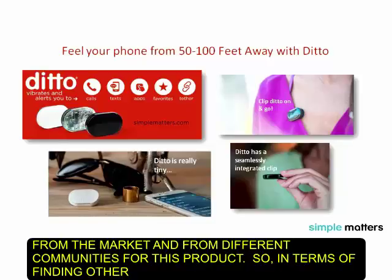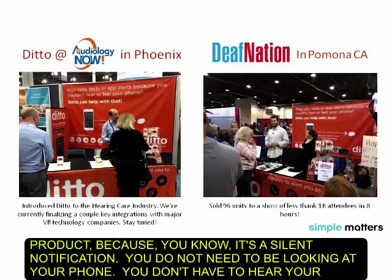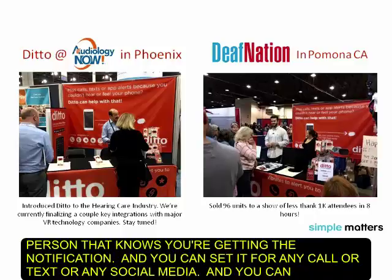So in terms of finding other markets for the product, as I mentioned, we found that the deaf and hard of hearing community really connected to this product because it's a silent notificator. You don't need to be looking at your phone. You don't need to hear your phone. You can feel the vibration, and the vibration is actually really strong, but it's not like the whole room will sense it.